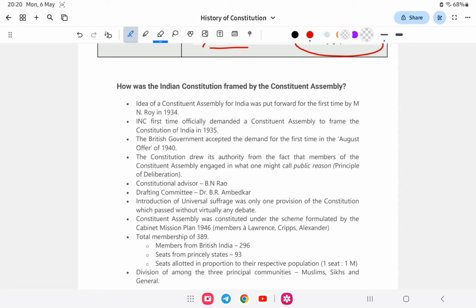So one day, if India has no rules, one day a dictator will come and rule India as he pleases, and we will die. So because of that there is a need for a constitution. So what is a constitution?